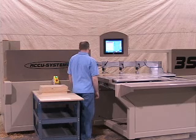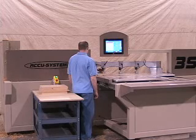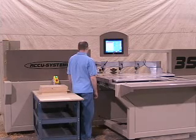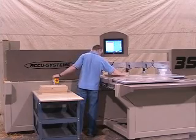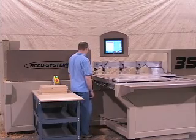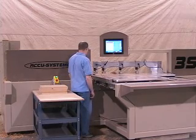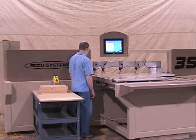The table moves to a defined position and the panel is loaded onto the machine. As the panel is transported into the cutting area, a sensor on the front of the table is used to determine the amount of material to be removed. If the material is greater than the amount that the cutter can remove, the saw will engage and remove a portion of the strip prior to shaping of the part. This ensures that there is sufficient material to be removed with each pass.